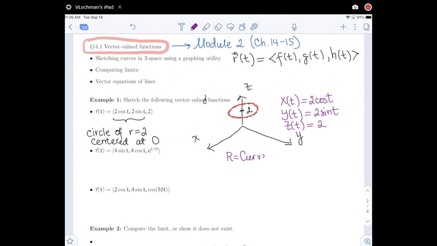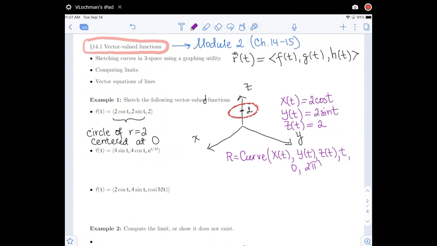And all of that is posted on Blackboard. It's just in case you don't want to look at it right now, you have these notes. x of t, then y of t, z of t, and then t gets a range, right? So the range here, what do we need? We need from 0 to 2 pi, because we know that this is a circle. And so this should generate your curve.